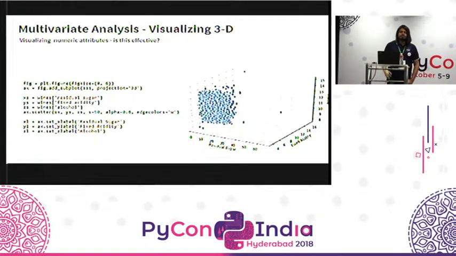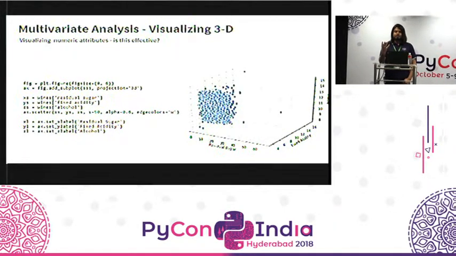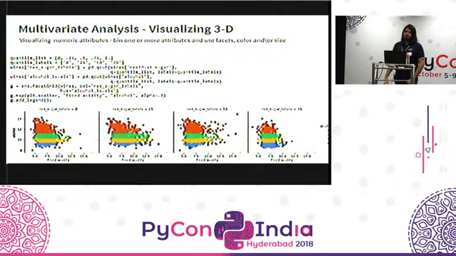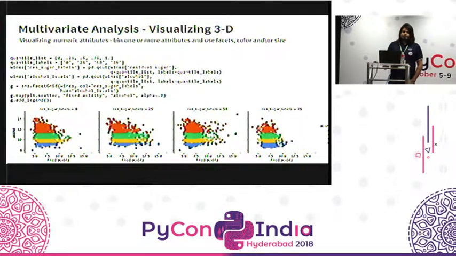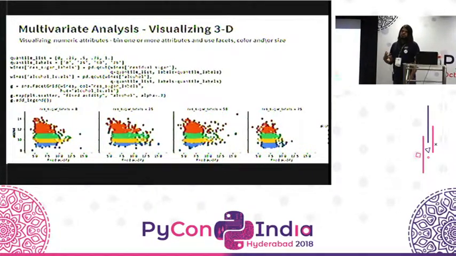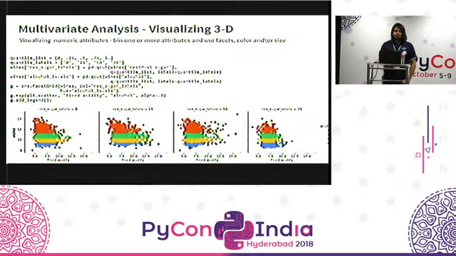Going into 3 dimensions, is this plot really effective? Not really, because the notion of depth is very difficult to perceive on a 2-dimensional screen. So what you can do is bin one or more numeric attributes into discrete ones, and you can still use a 2-dimension plot by using faceting. So residual sugar is a continuous variable. What I've done is I've taken the quantiles, or percentiles, the 25th percentile, 50th, 75th, basically that range, 0 to 25, 25 to 50, and so on.